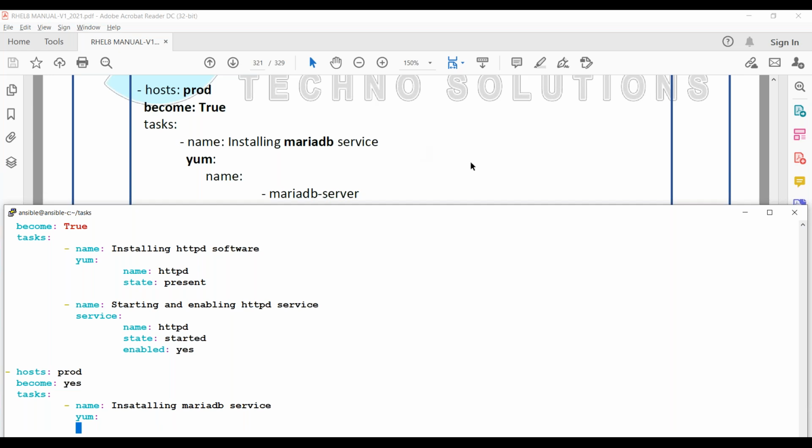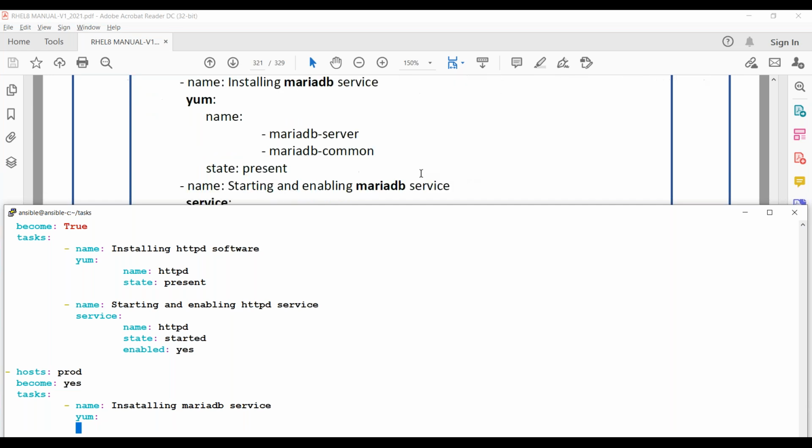So here, whenever you are installing MariaDB, there are two important packages that you have to install: MariaDB-server and MariaDB-common. Okay, that doesn't matter anyway. Thanks for letting me know. Actually, that is description. It is only going to print a message, but yes, there was a spelling mistake. Next thing is I wanted to install. Now I have a list of packages to install.